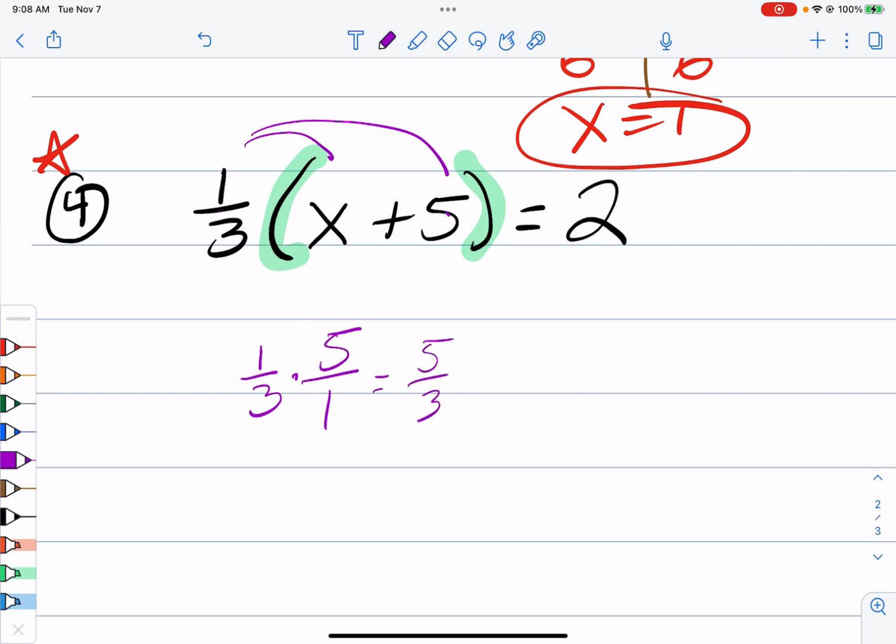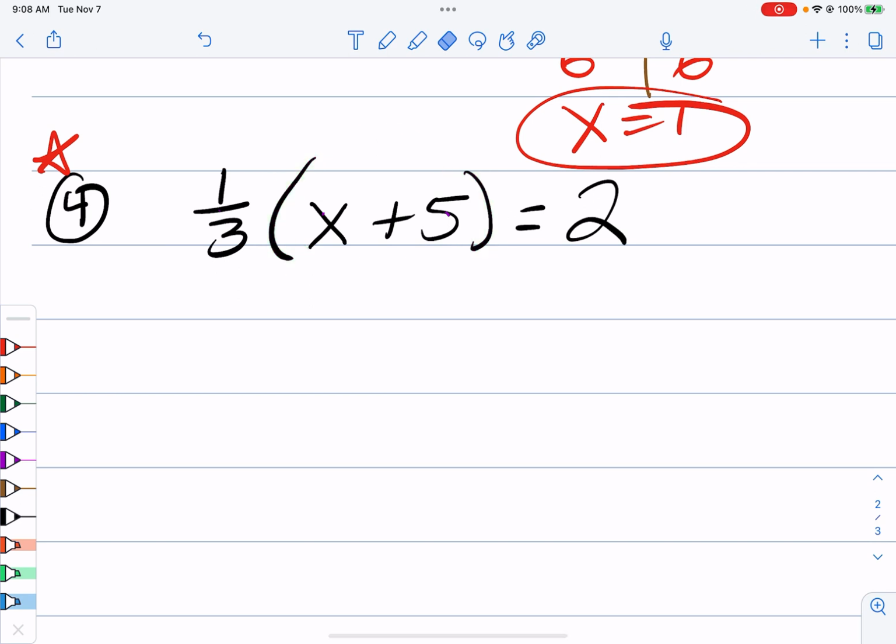I'm going to now have this fraction within my problem. I'm also going to have a 1/3 x. This is not something that I necessarily want to deal with. And so I'm going to give you a little hint as to how you can actually deal with this. Since the only thing on the left-hand side is this distributing, and 1/3 is being multiplied by the parentheses, what I can actually do is get rid of that 1/3. So I'm going to divide both sides by 1/3.